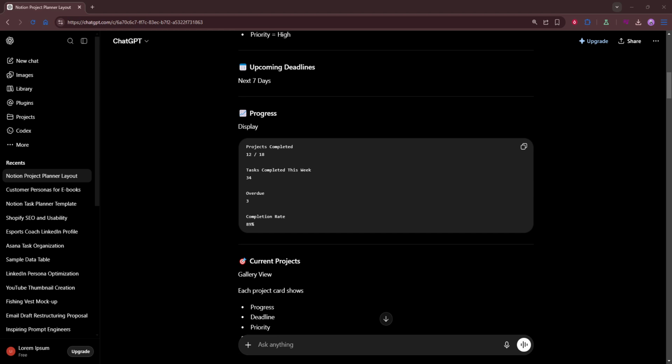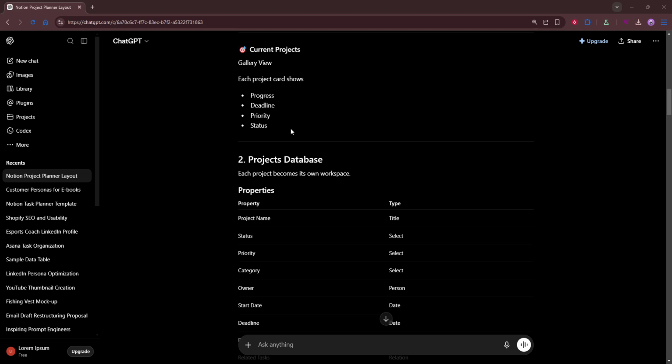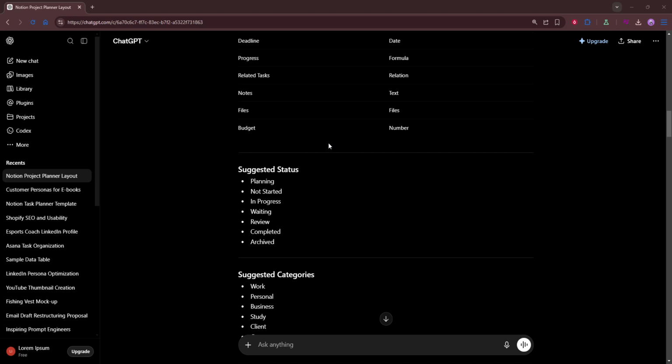Once you're happy with the result, copy the completed markdown from ChatGPT and paste it into a blank Notion page. At this stage, you're bringing the structure into Notion, but the job is not fully done yet. Next, convert the appropriate parts into databases, tables, or checklists depending on how each section needs to function. This is where the template becomes interactive rather than just visual.